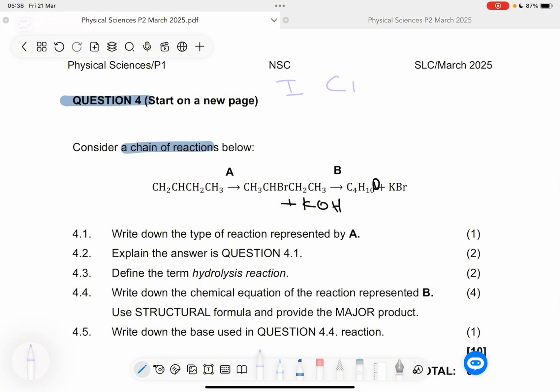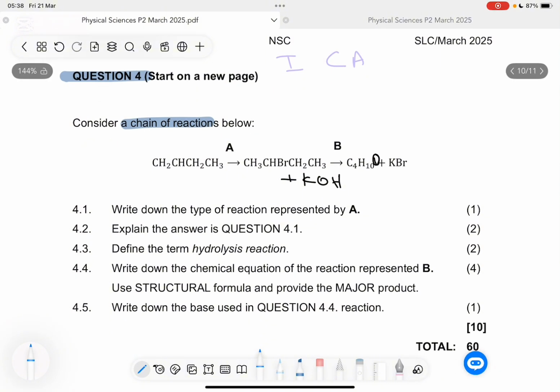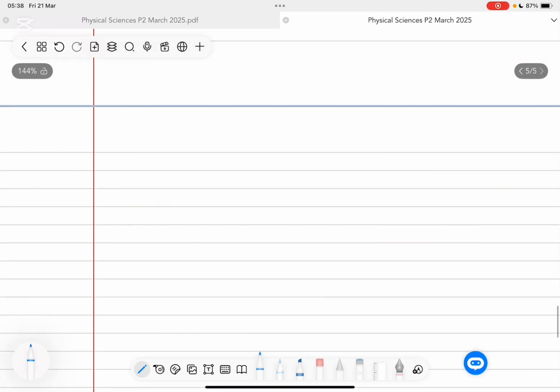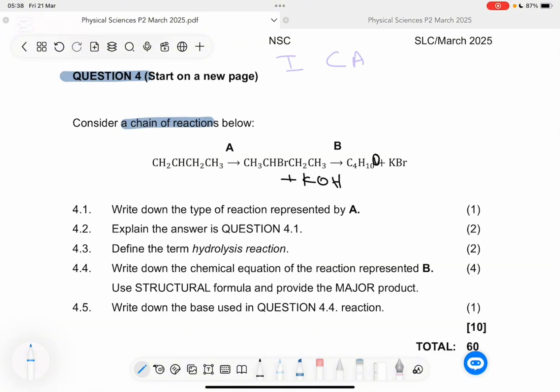And the third rule is what we call the A rule, where now I'm going to answer. The A means answer. I'm going to answer my questions because I have a full understanding of what's happening here. I even know where to focus on organic chemistry reactions. So immediately in my mind, I'm switching on the part where I've memorized reactions. So in 4.1, the question says to us, write down the type of reaction represented by A.